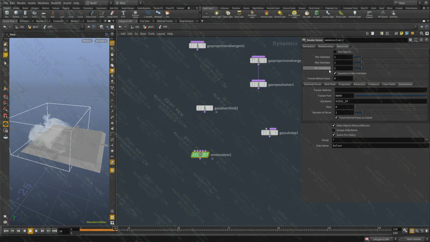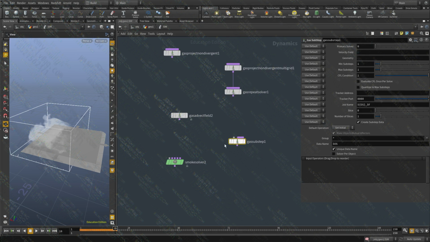Now, where these guys are coming from, they're coming from the gas substep. Okay, and this gas substep, you can connect any number of micro solvers, as we saw, and you can increase how many steps are happening. You can set it to a minimum of 3 and 3, and that will make the sim run 3 substeps every frame, and will make it 3 times slower.